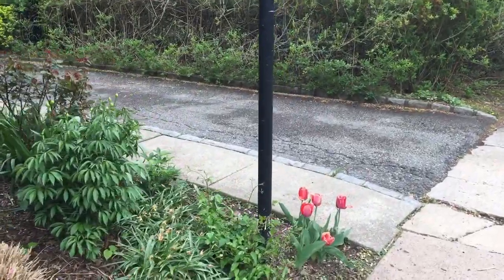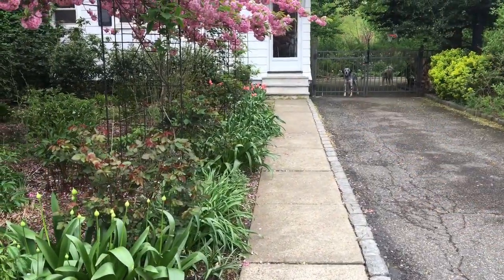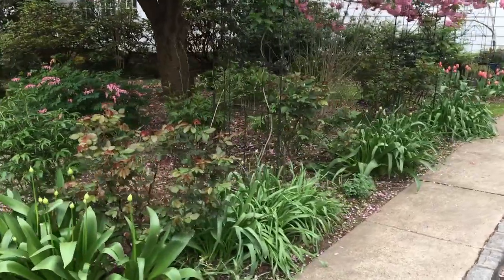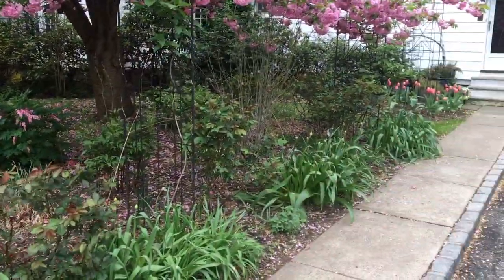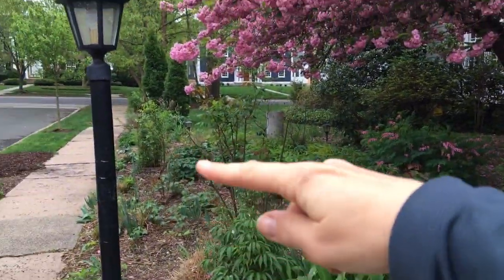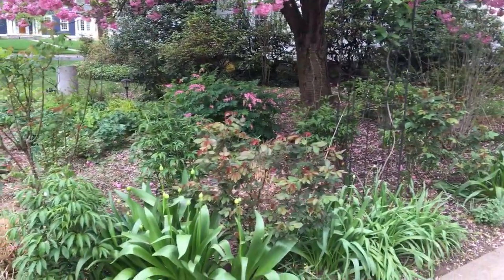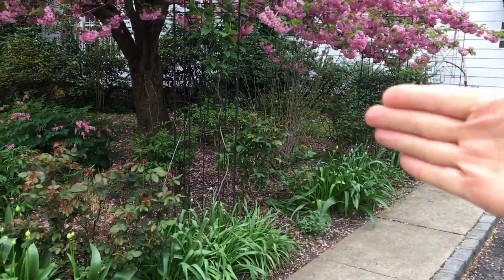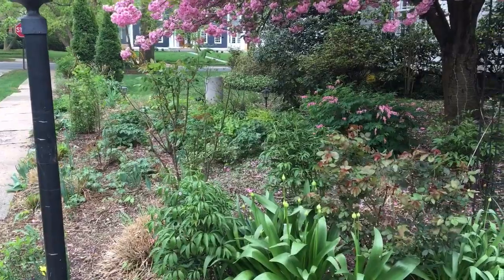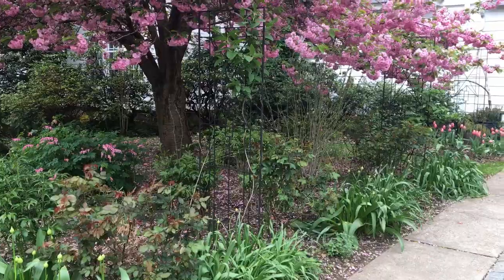So the perennial border continues up this driveway all the way to our kitchen door. And I have some knockout roses. This area here is about 9 years old, and as you go further down to the corner garden, it gets younger. I kind of started gardening here, and then I was chopping up the lawn square foot by square foot, which was an issue with my husband, but now he absolutely loves this.